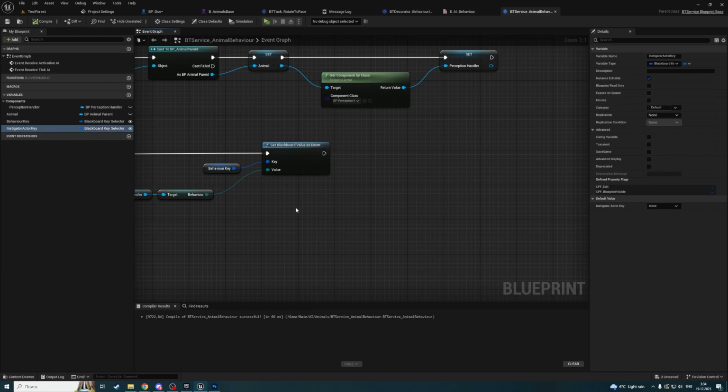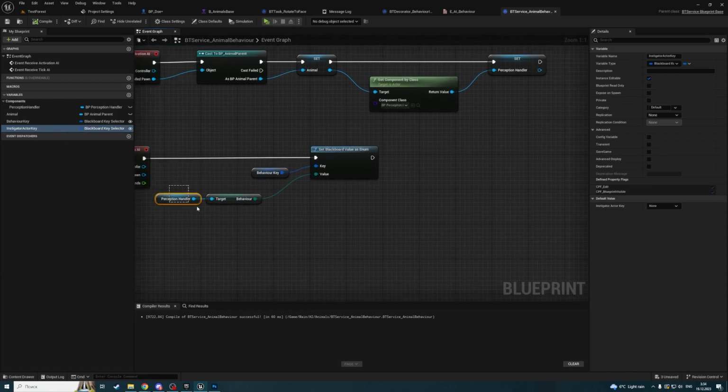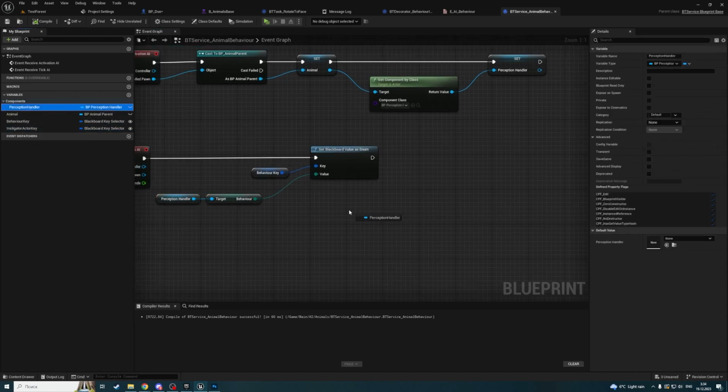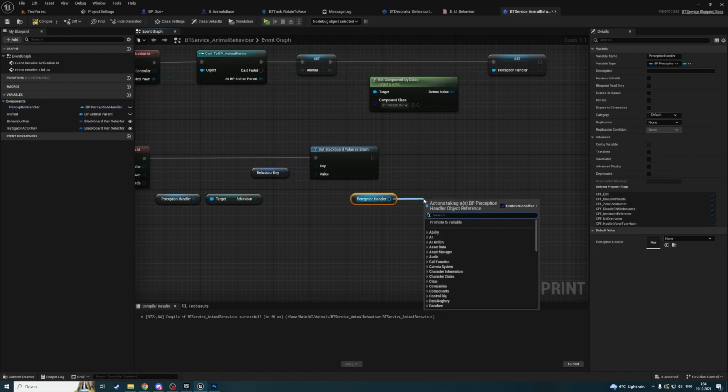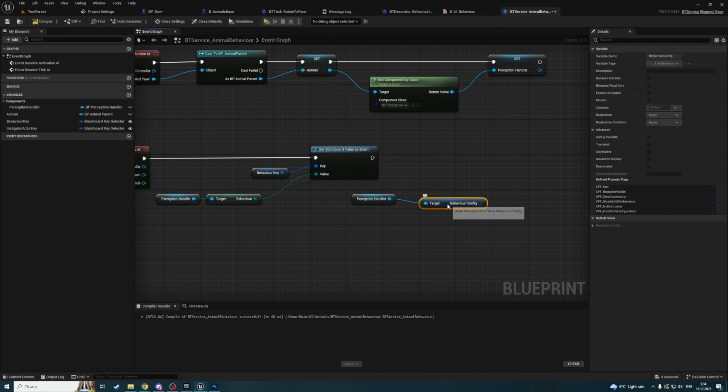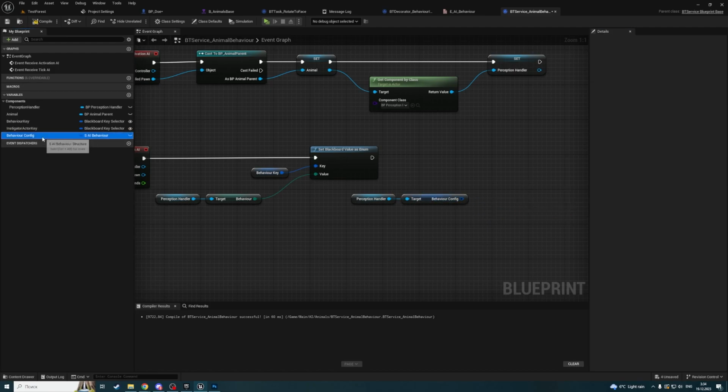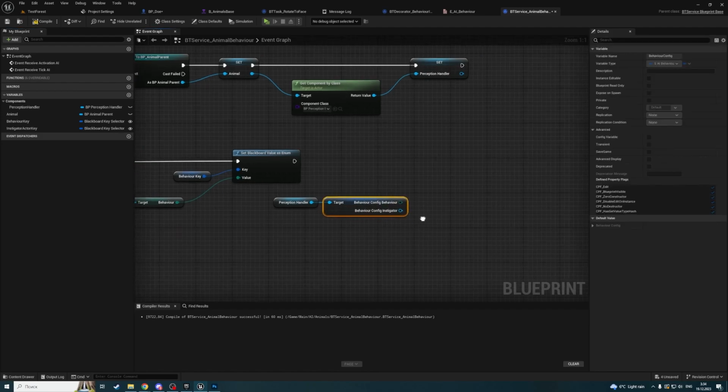And we're gonna set it. We're gonna get our perception handler again and get behavior config, split, not promoting but splitting it.